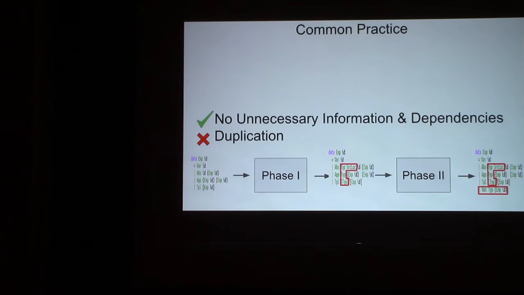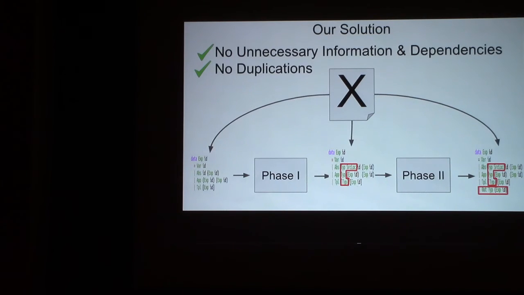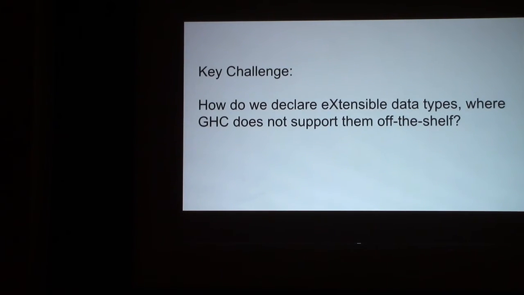Okay, so basically it's the same as the lower approach that I showed you before, where you have three different ASTs, but this time all those three ASTs are extensions of the same base extensible AST. Okay? So what is that? Now the big question, the big challenge, is how do we declare this extensible data type, or in general, how do we declare extensible data types where GHC does not support them as an off-the-shelf feature, right? But I want to show that GHC, thanks to its type system, is rich enough that we can encode these things right inside GHC without any language extensions. Okay, we can introduce syntax to make it convenient, but GHC already supports these things.